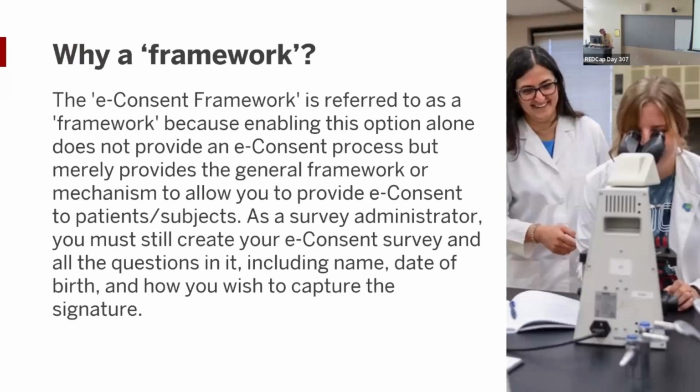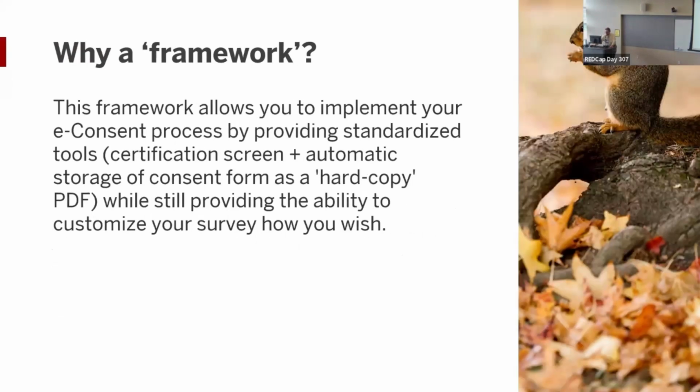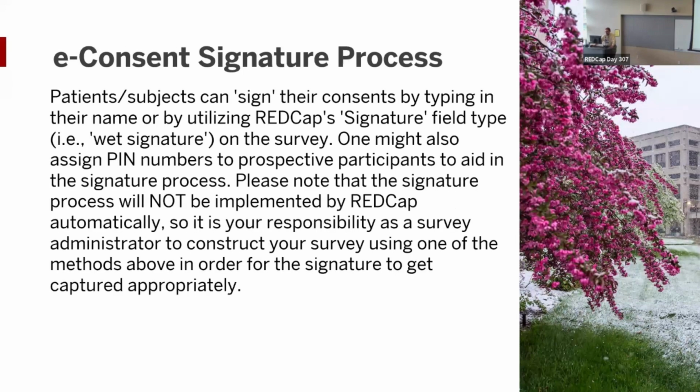So what makes it a framework? Why is it a framework? eConsent framework is referred to as a framework because enabling this option alone doesn't provide an eConsent process, but just gives the general framework or mechanism to allow you to provide eConsent. Of course, as the person creating the survey and administering it, you still have to create the survey and you have to create the questions, including these questions about name, date of birth, and how you want to capture the signature. The framework allows you to implement the process by providing these two tools that we've just talked about, while still providing the ability for you to customize the survey as you like.